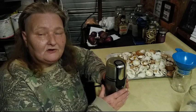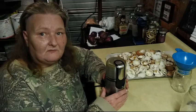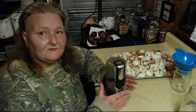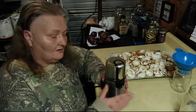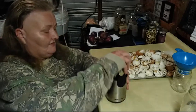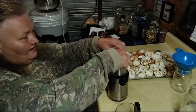But once you use it to grind eggshells up, you have to dedicate it just for eggshells and doing bone meal, because you don't want to use it for anything else. It has to be a dedicated grinder. With that being said, we're going to load our eggshells in.